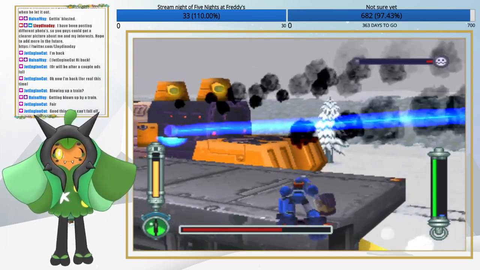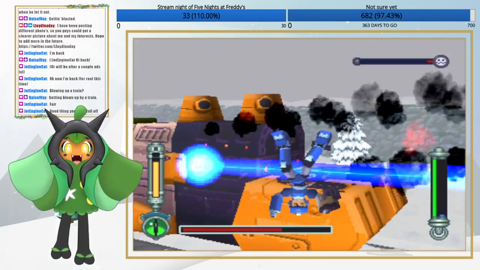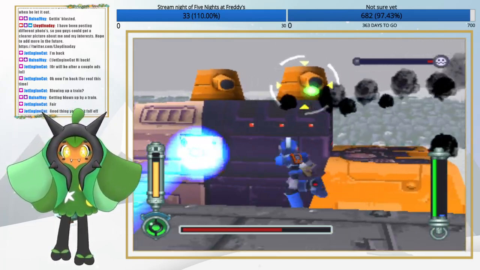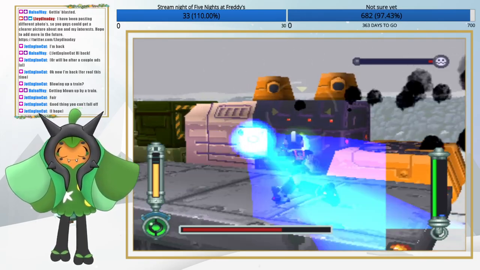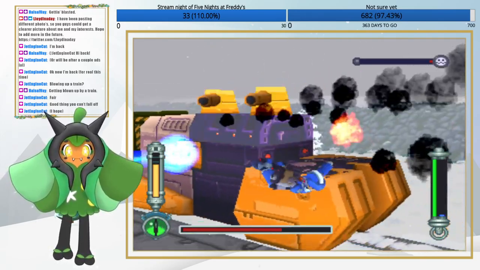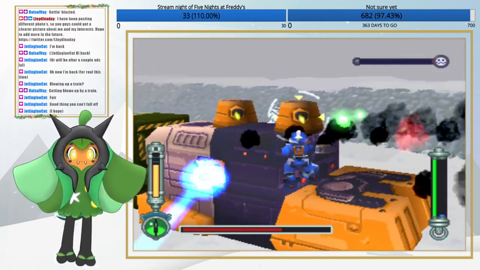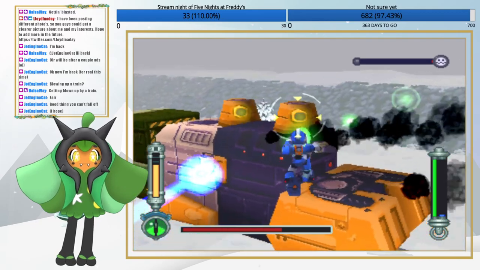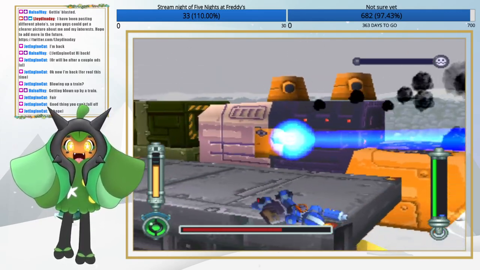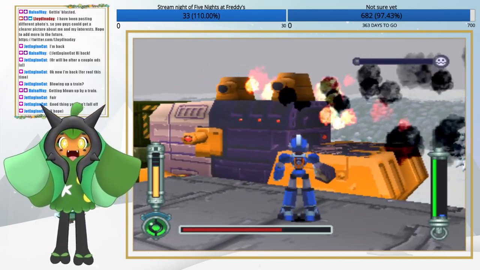No more Mr. Nice Guy. Good thing you can't fall off. I know. I think this fight would be impossible if you could fall off. No more Mr. Nice Guy. Come on, you got the tiniest sliver left. Come on. There we go.